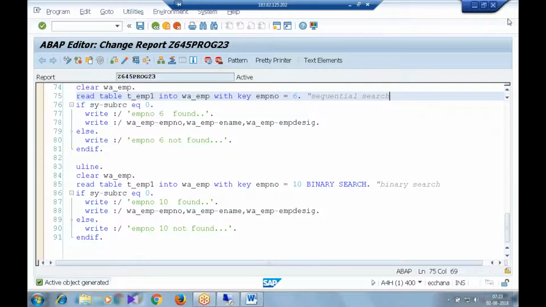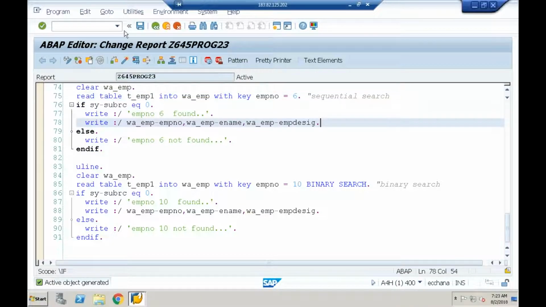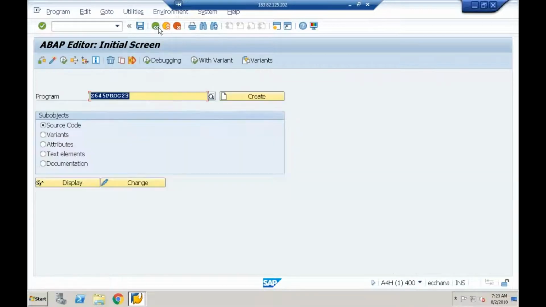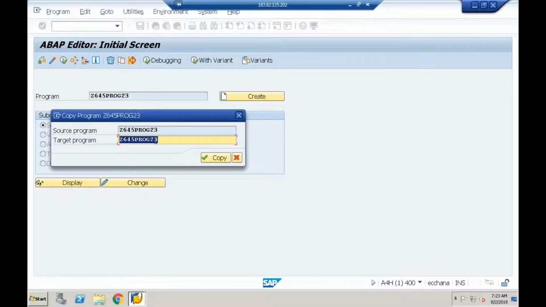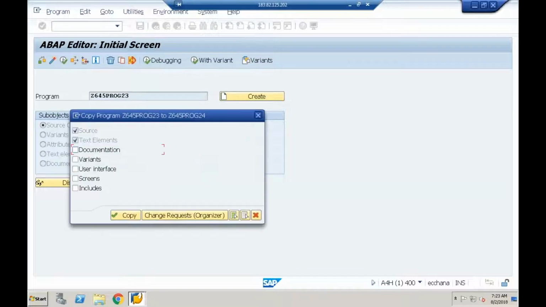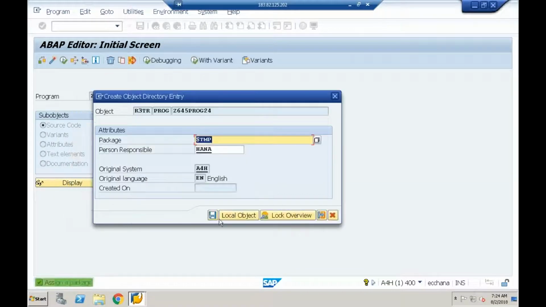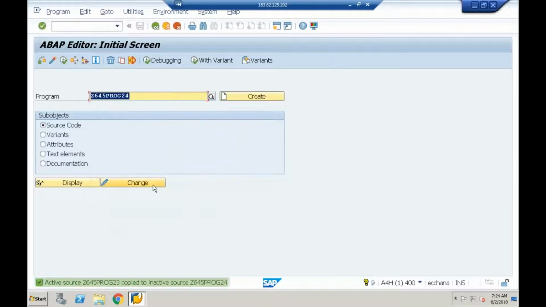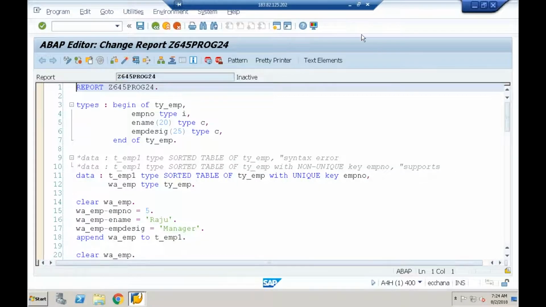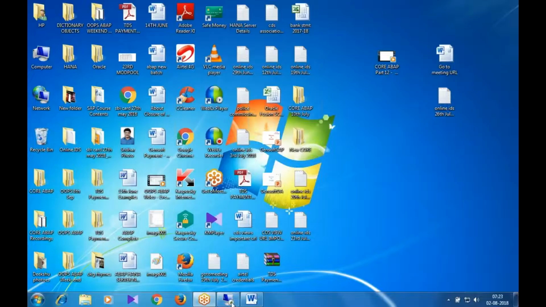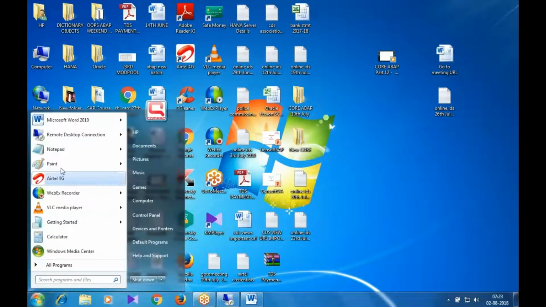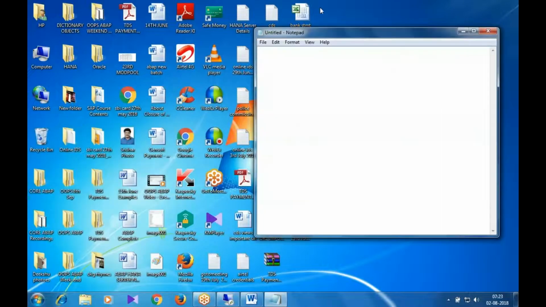Okay, so now let us go to the hashed internal table. I'll just copy this 23rd example to 24. Before discussing this, what we are trying to declare is a hashed internal table.